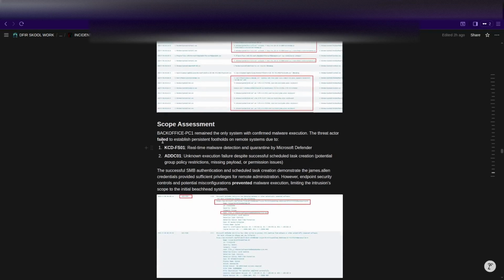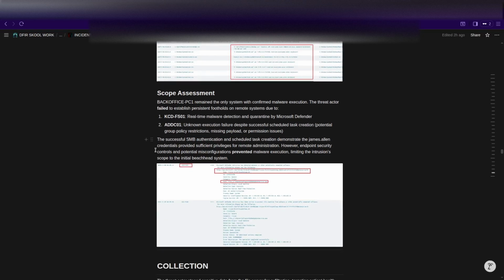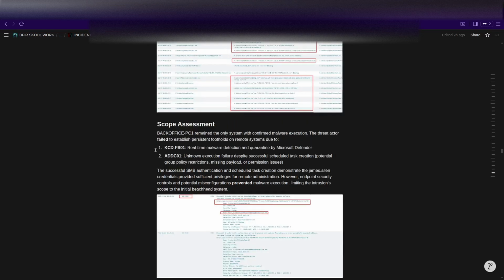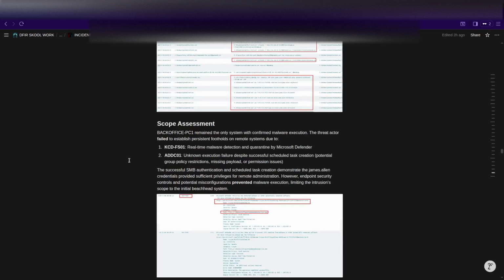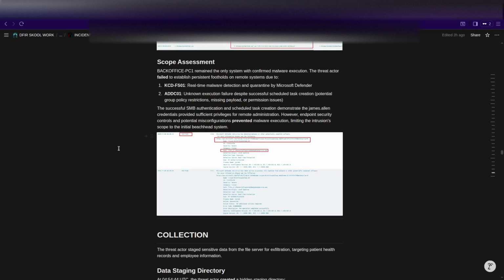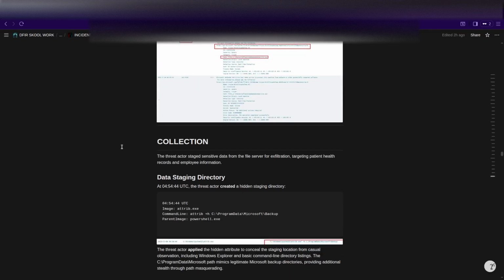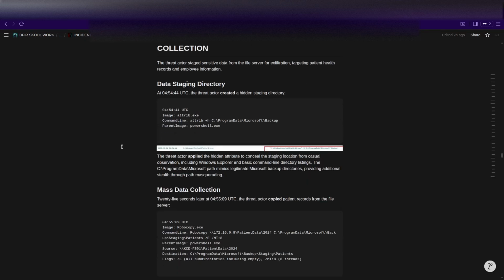And then we did some scoping, to make sure they weren't able to get anywhere else. What other systems did they access? I ran through the whole environment, and everything happened in back office. So that system is the beachhead, and they weren't able to expand any further from that.